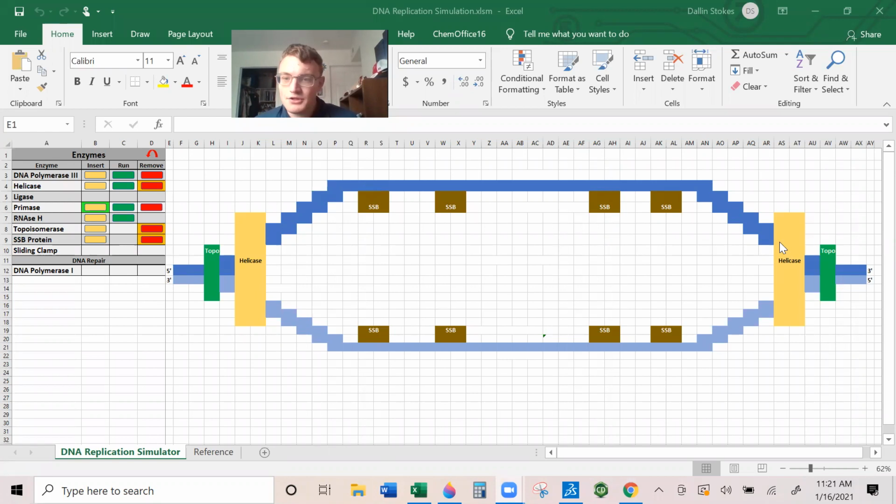So what we're going to end up doing is reading this top strand and making a second strand to go with it, and reading this bottom strand and making a second strand to go with it. And in the end, we're going to wind up with two double helixes. But we're going to have to build a new strand down here. And the guy that's going to do that, his name is DNA Polymerase III. I know, that's a crazy name, isn't it?